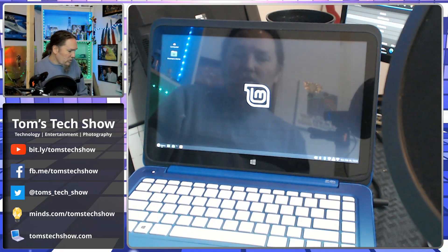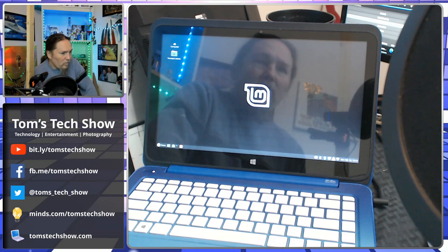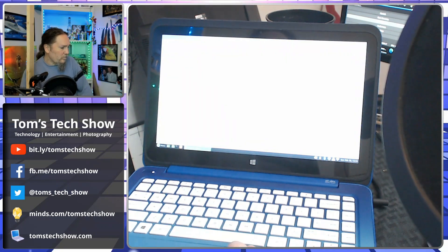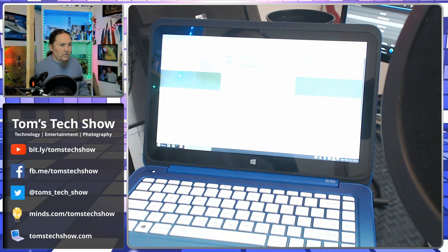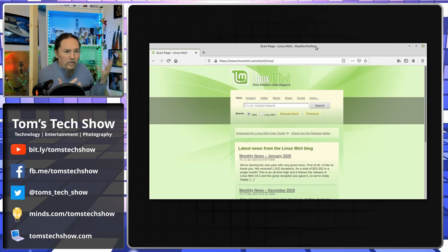We are connected to the internet. So I should be able to go to internet, go to Firefox, and open this up and have it browse the internet. Boom, we're on the internet. We're doing everything that we need to do. This thing's pretty lightweight. It actually sees the Bluetooth device, so I'm pretty happy. We've got Linux Mint running on this thing, and now it's ready to go. I can do updates, I can do everything that I need. I won't have to worry about updates not having enough space, or not being able to do updates because the drive is out of space.